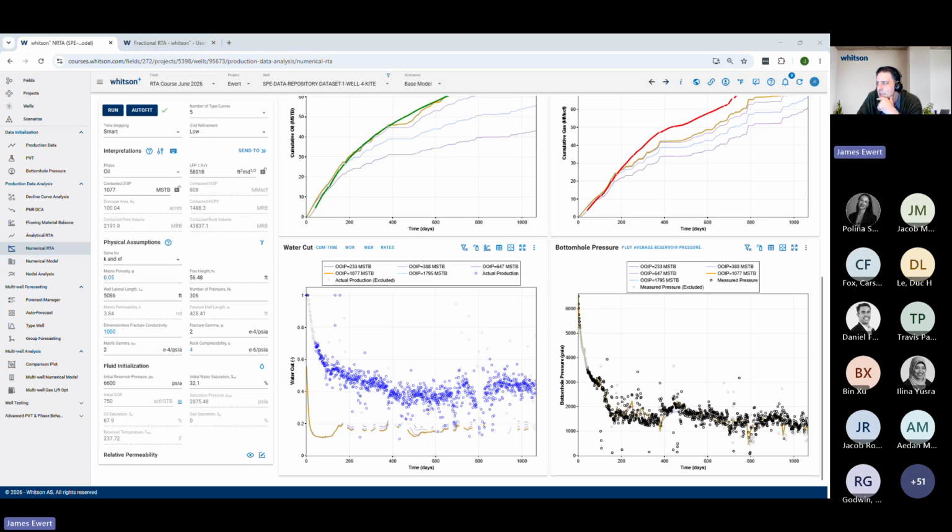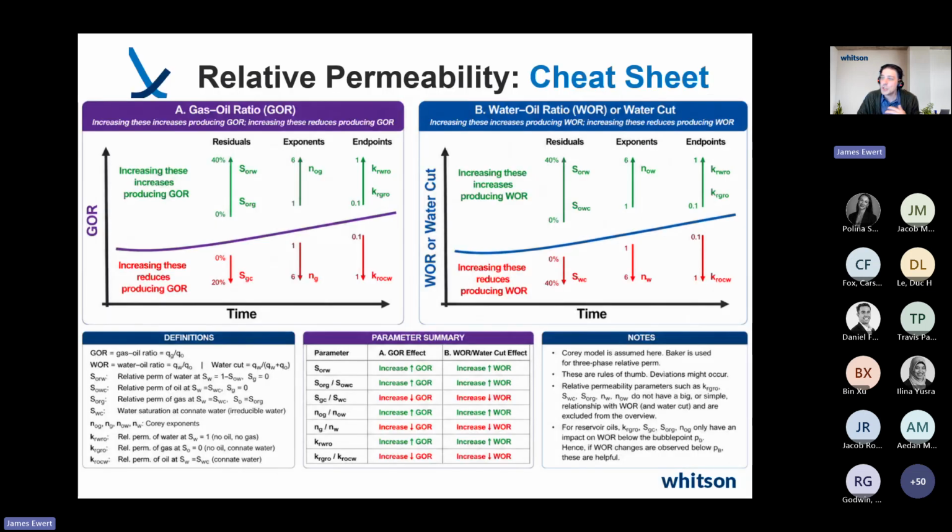Now, there are different ways that we can play around with relative permeabilities. This cheat sheet is in the slide deck that you have, and this is a guide that I use. It's another printout that I have at my desk, which allows me to tweak them in order to get what I'm looking for. But typically, in numerical RTA, the only things I'm really trying to change are SWC, which we'll do, and maybe NG. And I'm not sure if we're going to need to change NG this morning. Okay, so this is the cheat sheet. You have it as one of the slides. If you print it out, it's a great thing to have at your desk.